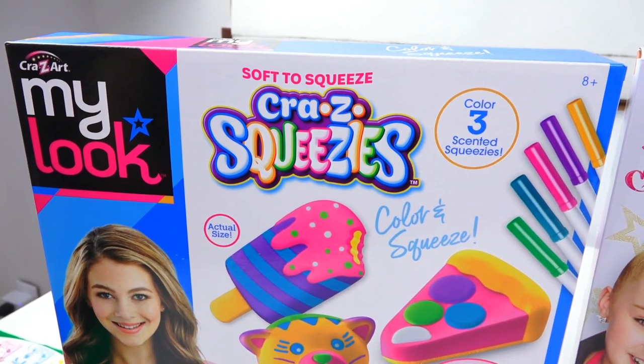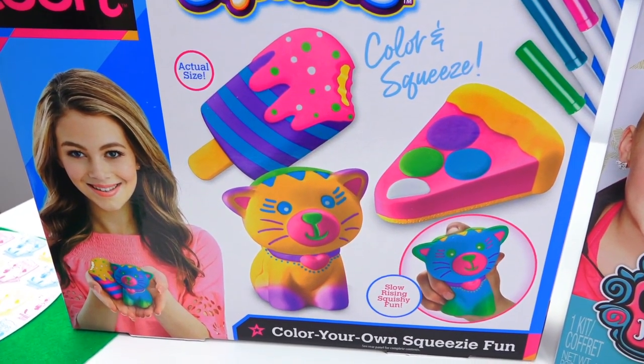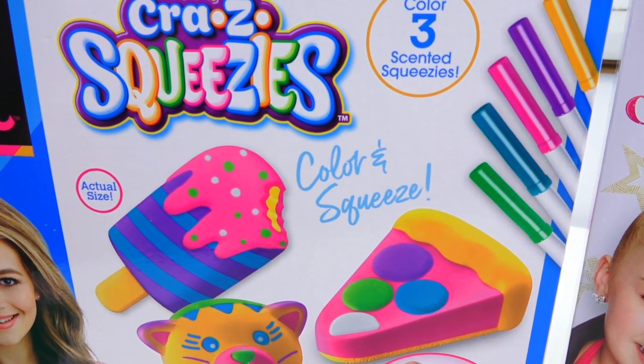The first one is Crazy Squishies, which is a slow-rising squishy kit that apparently looks really cool when decorated. But one of my biggest worries is the fact that we're using markers. Yes, markers. But on the box itself, it looks like there's a gradient on the squishy. I'm really curious to know whether we can actually replicate that gradient or if it's photoshopped.